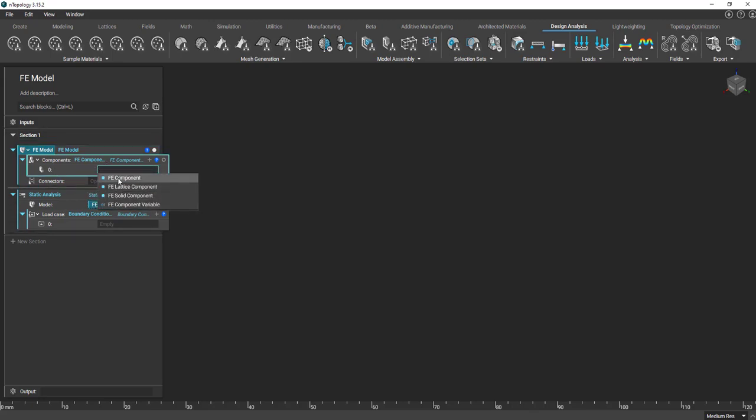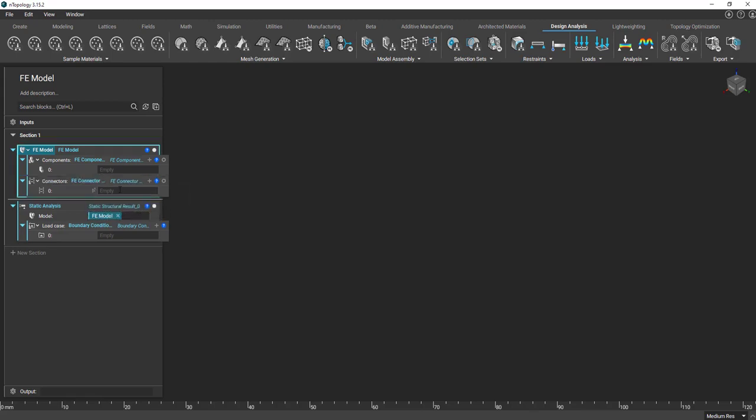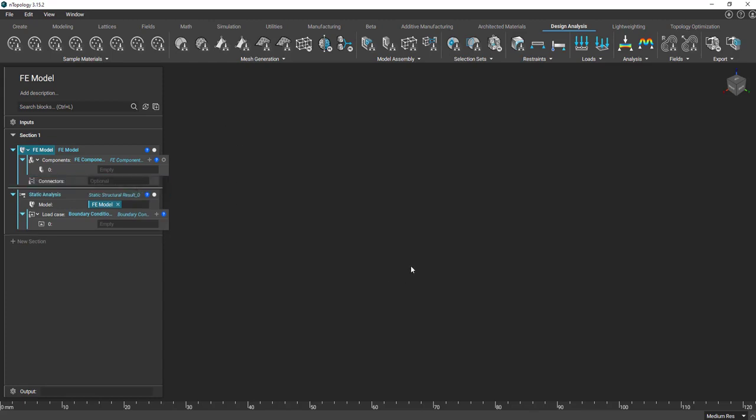So we can choose our FE component. You can also work with our lattice component or FE solid component. But for the most broad option, we'll use that FE component. If you're working with multiple components, then you will also need to use connectors for that. With one solid body, we won't need to use that, but we can do an FE connector list. And we can choose an FE lattice connector, a structural bonded contact, or a thermal bonded contact, or tie constraint for those. But since we're running a single body simulation, we don't need to use that connector.